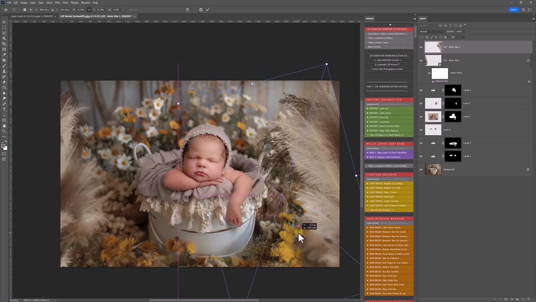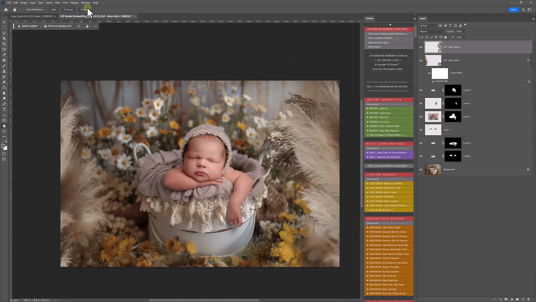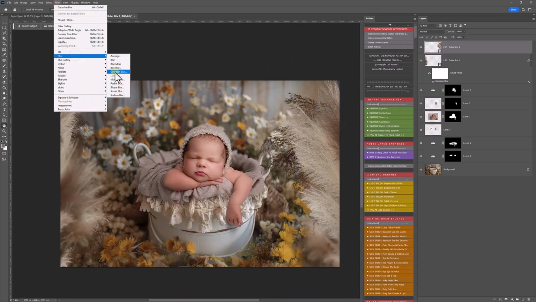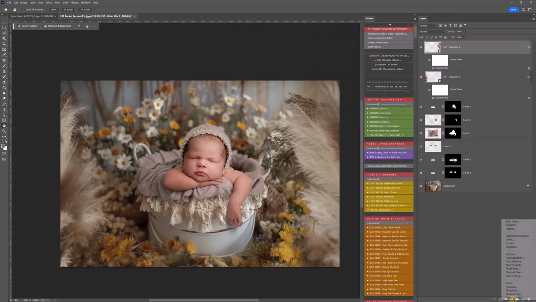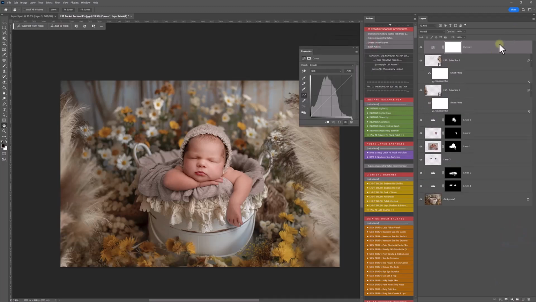And that's just going to frame baby in there a little bit more, give a little bit more interest to the foreground and some more real elements to obviously an AI image. So just blur that in. Going to add a little bit of curves. And I didn't do this in the original, but I just want to darken those edges down. So Control or Command I.